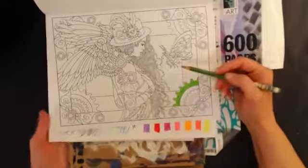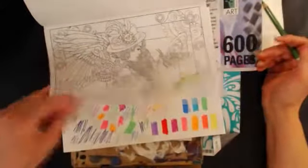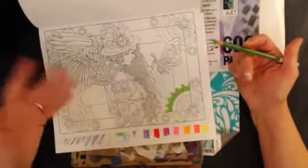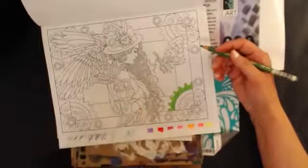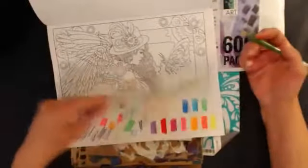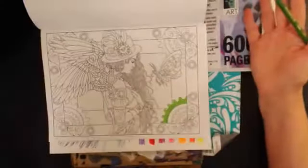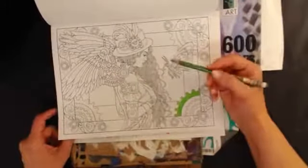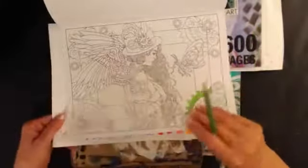Yeah, it doesn't make sense to make the color books with two sides. Now this one didn't really go through. But it's a nice thick paper. If I used a Copic or alcohol based, it would go through. Trust me, especially a Copic. A Copic goes through everything. So if you're going to use your Copic markers or your alcohol based markers, you want to use one that's not double sided because it's going to sink through and the other side's used up. Even so, I still put a sheet in between. Even if you're using color pencils, it's probably a good idea to put a piece of cardstock in between, and preferably a clean one.